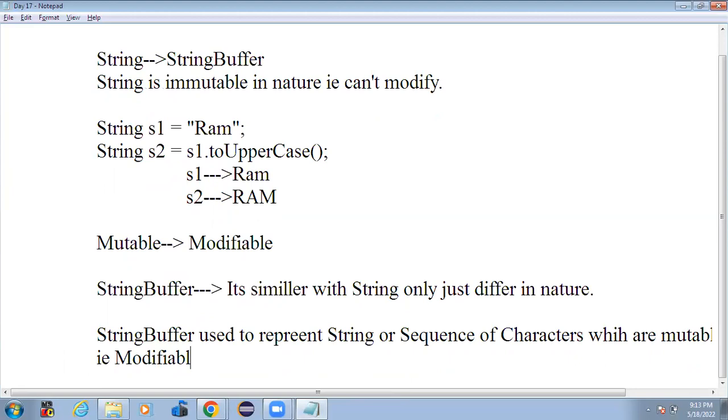So that is the only difference between a string and a string buffer.